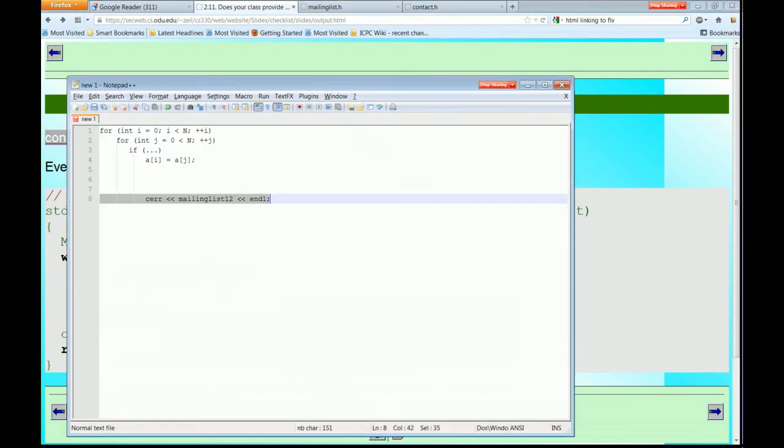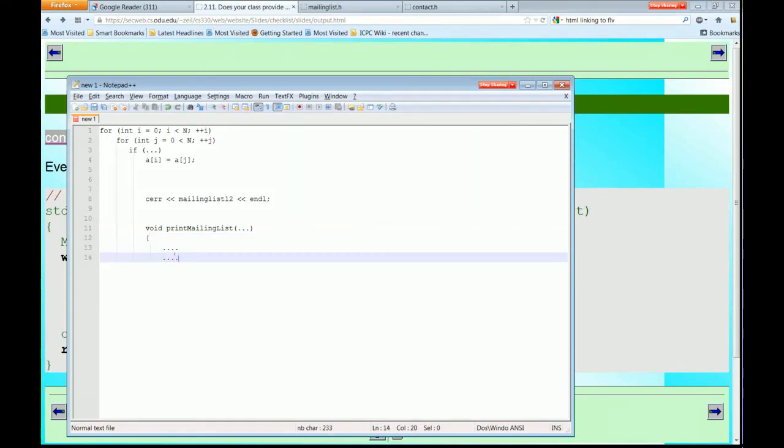Why? Because you didn't provide an output operator when you wrote the mailing list ADT. So what do you then do? You now have to say, well, I can't print this. I need to write a print mailing list function. So here you are, trying to write a print mailing list function because it wasn't provided for the original ADT.